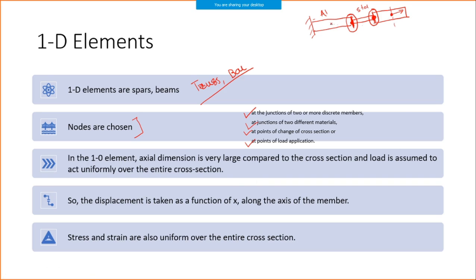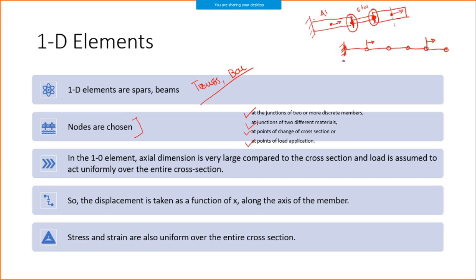If I apply a force at this point, obviously I need to consider a node for this, and then I can convert this into one element, then a second element, then a third element, and then a fourth element. And this end I am going to fix. This is where a force is applied. This is a material junction. Then again a material cross section change. Then this is another force I am going to apply. And this is the final point. So this is the way you can create a mesh for any kind of element.